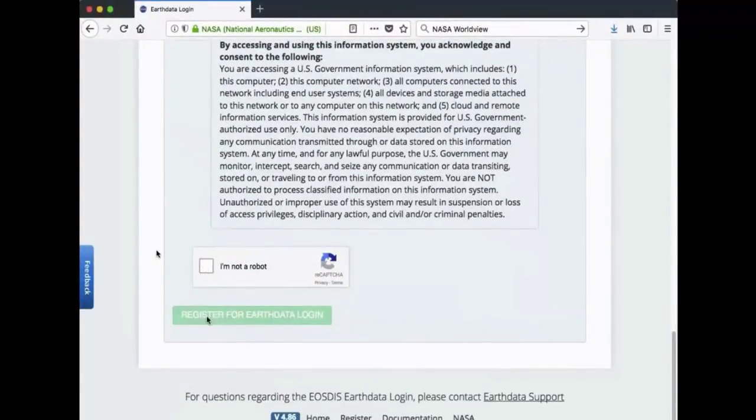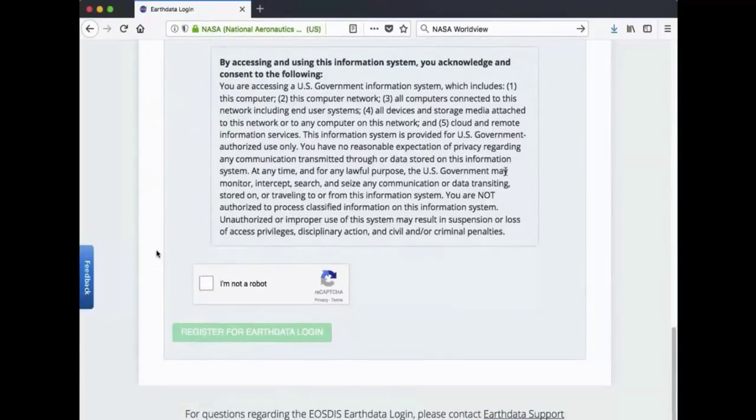Once you register to NASA Earthdata, you will be able to download data from Worldview, from Giovanni, also from LPDAAC, and from GDAC for terrain data. So anywhere you need data, such as MODIS data, you can use this login information to download data.